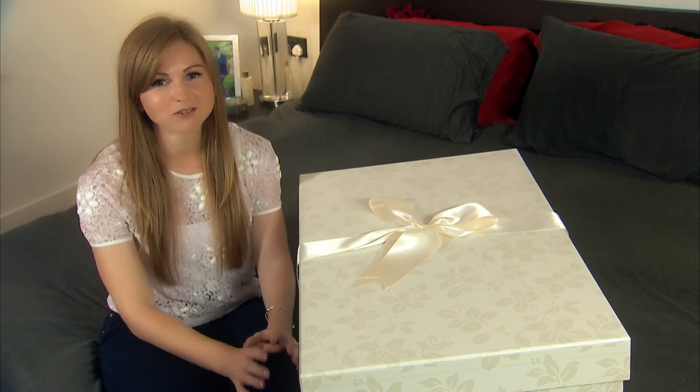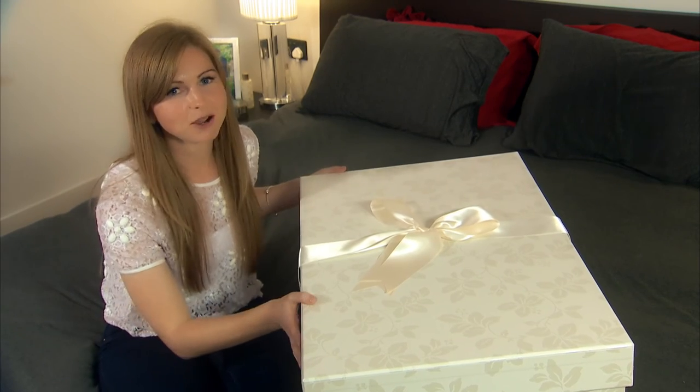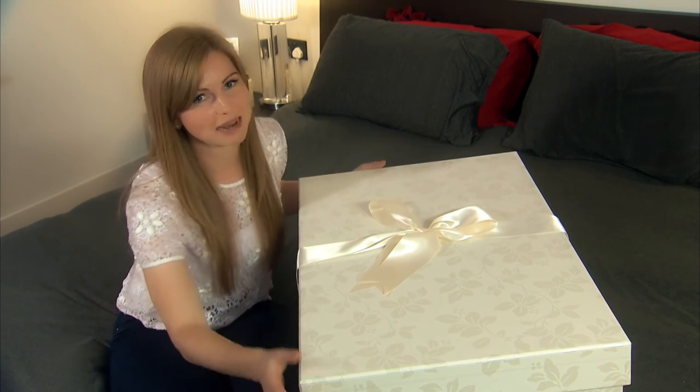Then Johnson's notified me and I was able to pick a delivery date at my convenience — it was so easy. So today's the big day. My dress arrived back this morning in this beautiful presentation box. I couldn't wait to open it and it feels a little bit like my birthday.